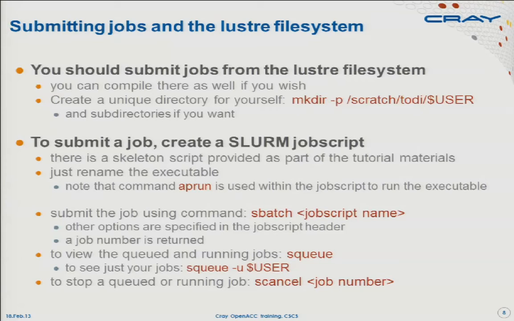As I said, you should submit jobs from the Lustre file system. You submit them using, for these exercises, a SLURM job script. So you would do sbatch and then a file, which is the job script. Lots of options to do with that can go into the header, and it'll give you a job number. You can see what's running with the sq command to see if it's finished. And then if you decide you don't want to do it anymore, you can use the scancel command to kill that job.